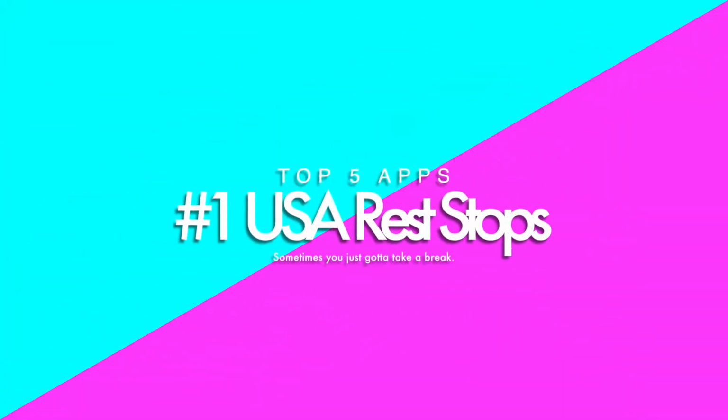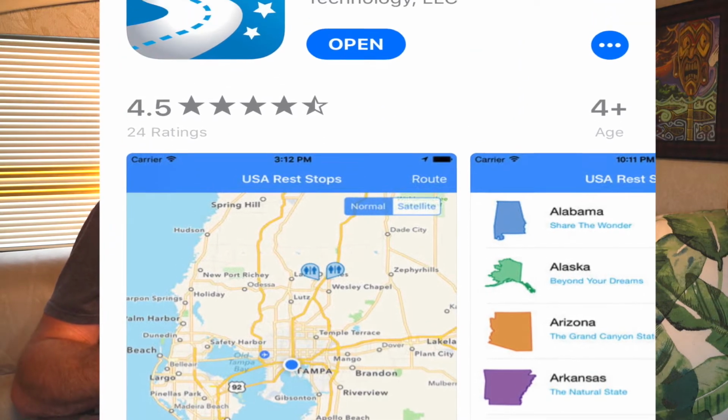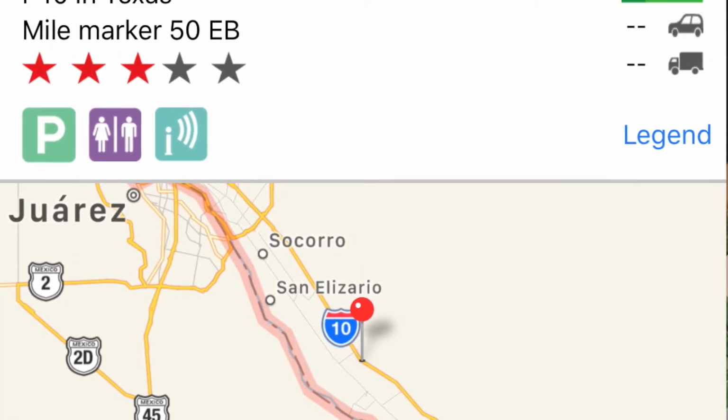So the first app I want to talk about is called Rest Stops. I think it said Rest Stops USA. Yeah, or USA Rest Stop Locator. I'll put a link in the video description. But long story short, good app. You open it up, select your state, select the interstate or road that you're on, and then the map will show you forward and behind you, eastbound, westbound, northbound, whatever you're going, where the next rest areas are. It'll also tell you how many spaces there are for parking. It'll tell you the amenities they have. It has a little icon for each amenity that's available. If I need to pull over the next hour, next half hour, you can look ahead and see where those are at. Yeah, that's our number one app for pulling over and hitting rest stops.